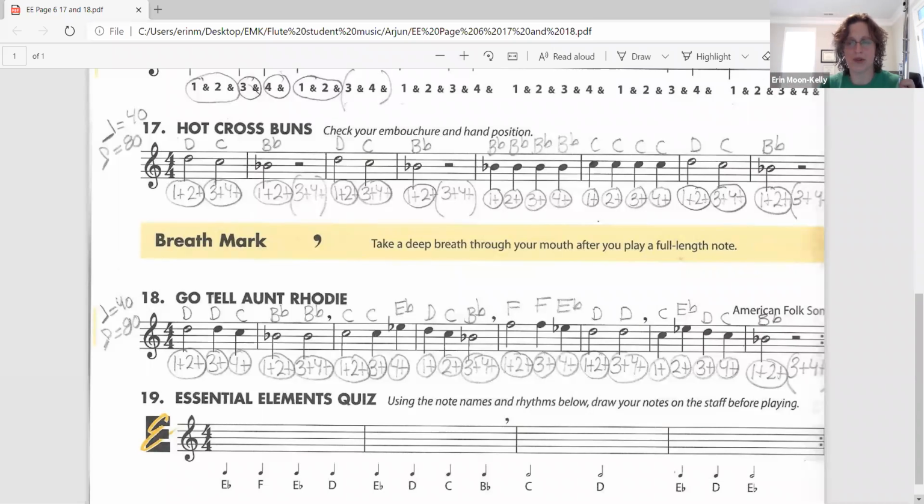Sorry about the little boo-boo. I played a C before I played a B flat in measure three. My apologies, won't happen again. Okay, everybody play a B flat with me. 18, here we go. Down, up, down, up, down, up, down, up. One and two and ready, go.